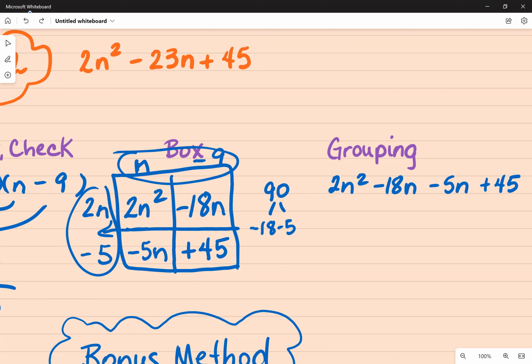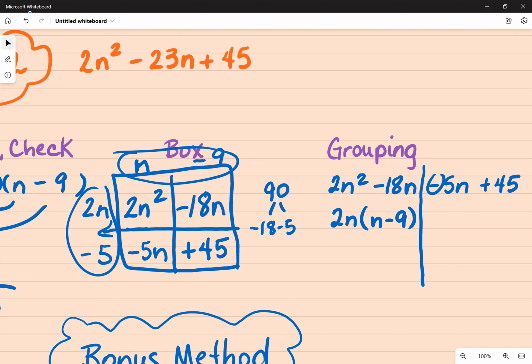Now what I want to do is divide them out. The first 2 go together and the last 2 go together. What is the common factor between 2 and negative 18? Well, it's going to be 2. And then as far as n squared and n, it's going to be n. What's left over? n minus 9. Where did I get that from? Taking this term, dividing it by 2n, what's left over? And then taking this term and dividing it by 2n, what's left over? Which is negative 9.